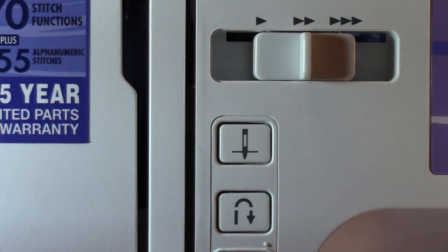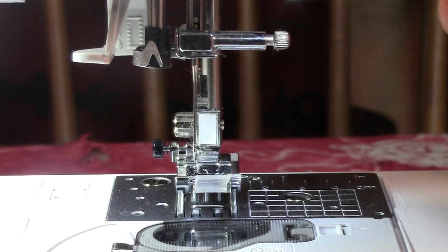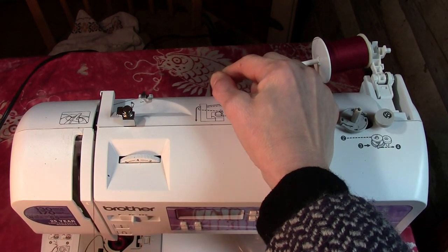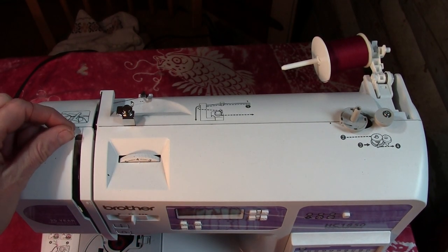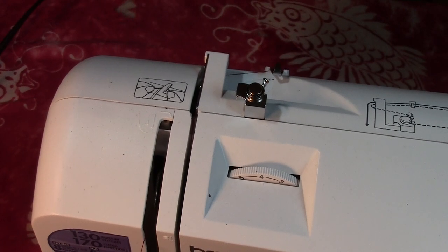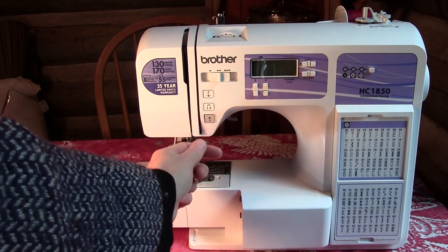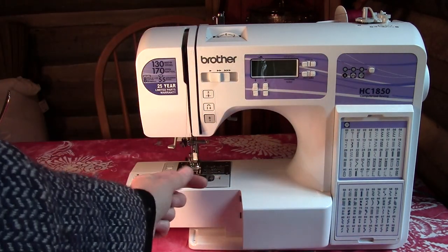Now you're going to lower, and that's the button to raise and lower your needle. I'm going to go ahead and raise it, and then I'm going to lift my presser foot. And now I'm going to do the upper threading of the machine. I put the thread through just like we did before, but now I'm going to wind it down. You just follow the arrows on your machine, it should tell you. And right where I'm doing it right now, there's a little hook in there. It's kind of hard to see with the camera, but it moves when you wind the wheel. Anyway, you want to get it through there. It's like a little hook in there. And you pull the thread down, and I'm still winding it as you can see.